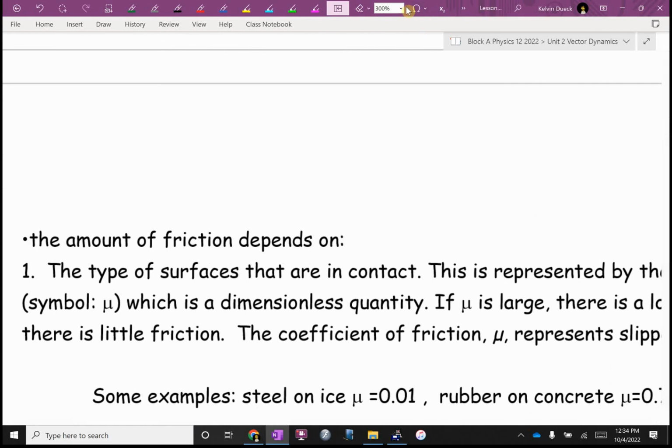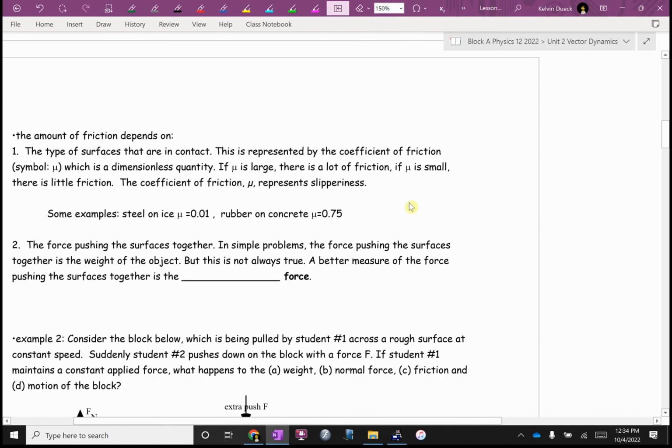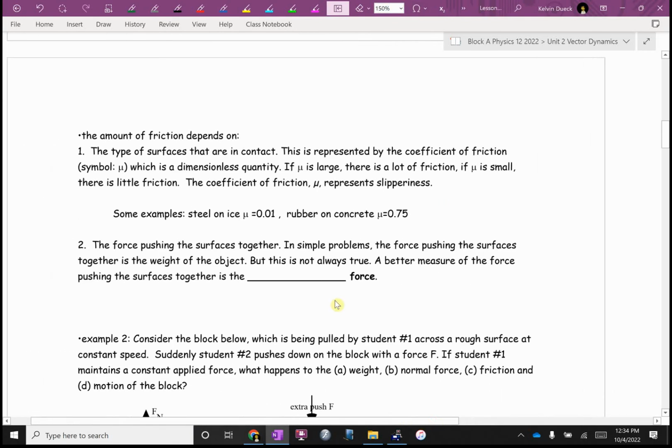What does friction depend on? We talked about this last year, and we said friction depends on two things. The first is how sticky or slippery two surfaces are in relation to each other. That explains the difference between trying to walk on ice and trying to walk on gravel and trying to walk on pavement and trying to walk on wet grass. All of those are slightly different because they have a different level of stickiness.